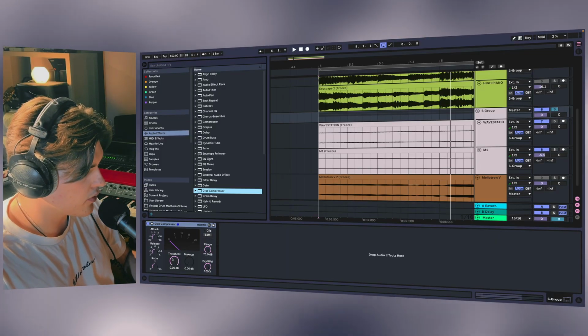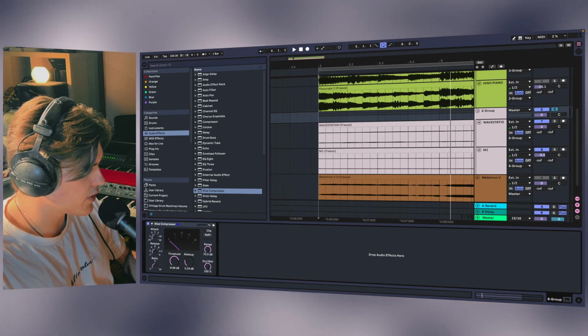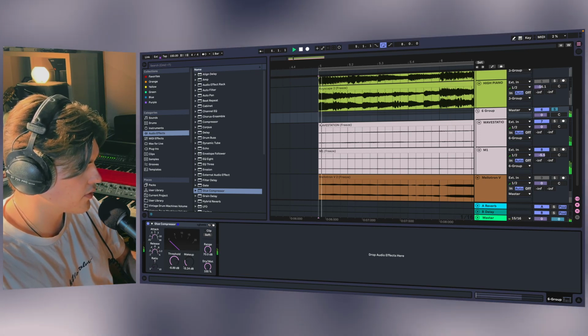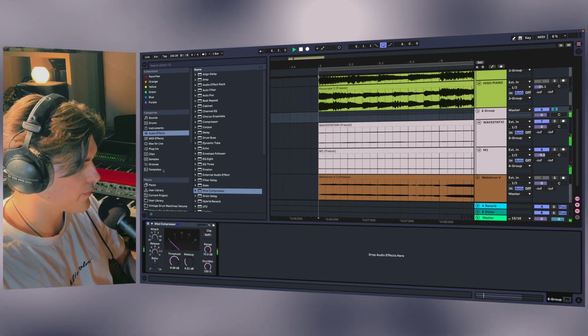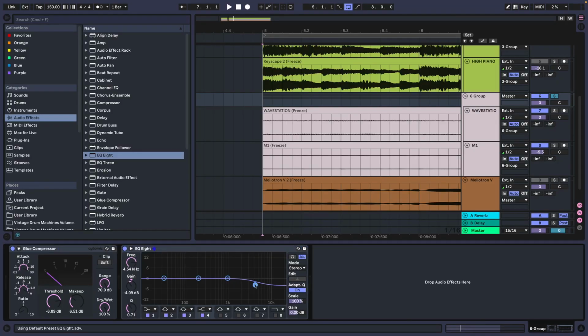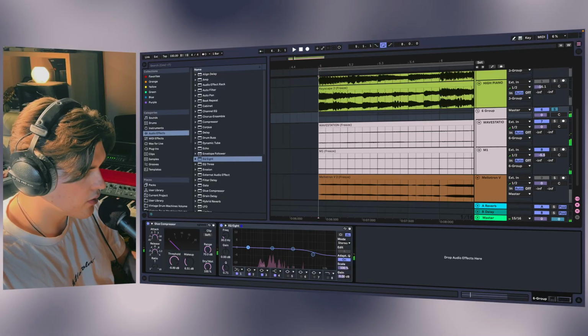Let's also apply a little bit of glue compressor to glue these both sounds. Yeah, that's better. And cut some high end and also low end.